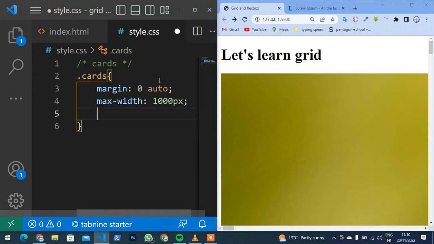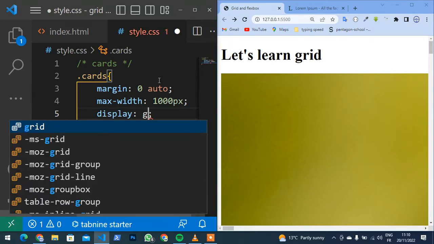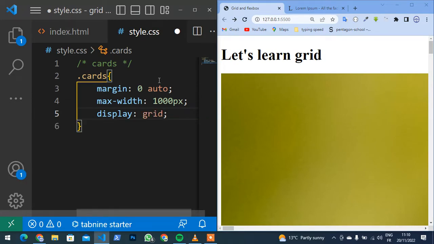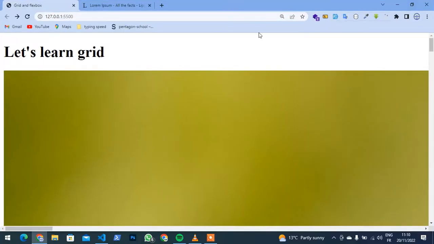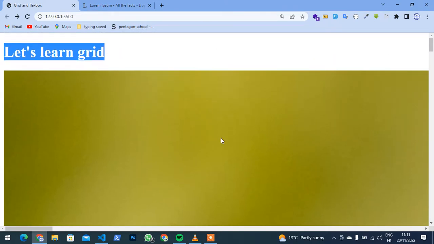We need to display this one first of all. How do you display this one? Let's display this in a grid format: display grid. Then secondly, let's say here is our full screen, and the max-width is 1000 pixels. In that 1000 pixels we need to have three columns: one column here, a second column here, then the third column. Let's divide it so one column is on this side, then the second and third.